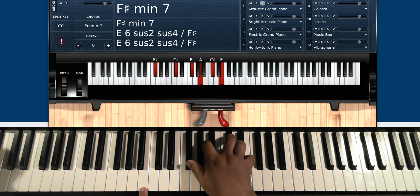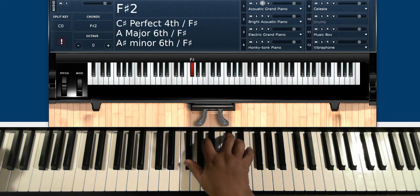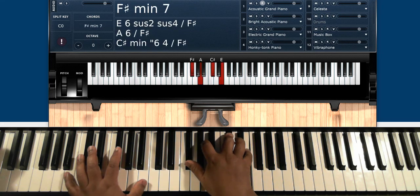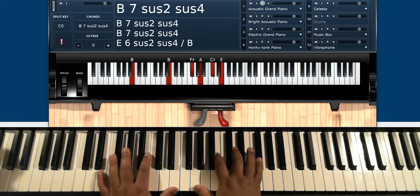Then you're going to put the F sharp minor 7 over B again, and we've done that throughout the song. So now you got B on the left hand, and again, F sharp, A, C sharp, E on the right. F sharp minor 7 over B. And now we got this little progression.